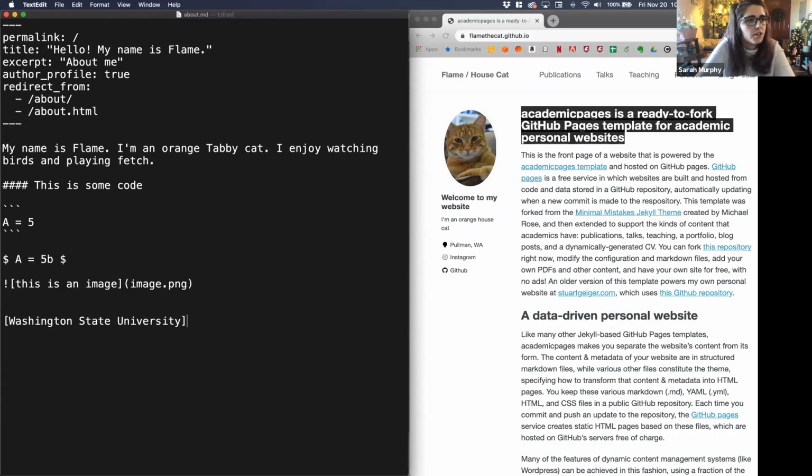And then for the URL, I'm just going to put that in parentheses. And I'm going to say .edu. I don't know what WSU's website is, but something like that. And then this should render to be a website. I see Michael nodding, so that must be the WSU website.